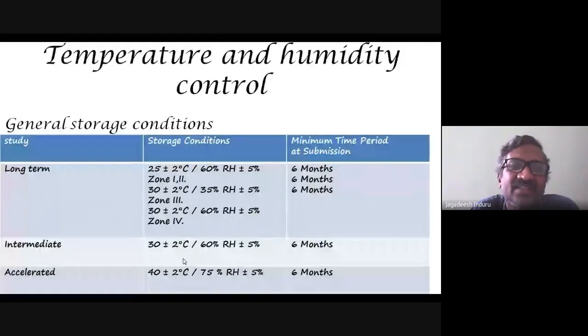These are all GPAT questions, and you are bound to remember them, the zones and the temperature conditions for the GPAT, because you are going to be asked in the competitive examinations. For zone 1 and zone 2, what is the long-term storage condition with respect to temperature and humidity, and what is the time period which is allowed? So these are all GPAT. Extension of learning, accelerated are mandatory.